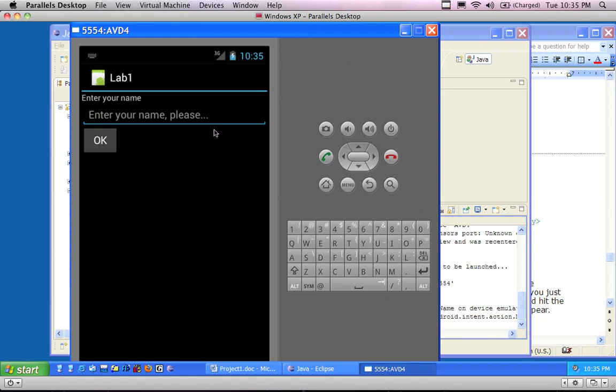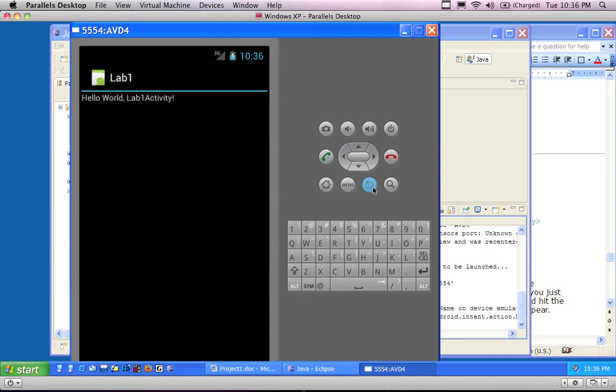So as you can see now, our get name interface, this is the one we created. We put this text label up here, we put the edit field here, and we put the button here. So if I were to type, and hopefully it does work, there we go, it does work. If I type my name and press OK, it will take me to Lab 1 activity. This is the first screen. So this is our old app that we created, the original app. But it's not saying hello Barbara or anything yet because we haven't built that out. We haven't made the intent work yet. Rather, right now it's just bringing up the old app.